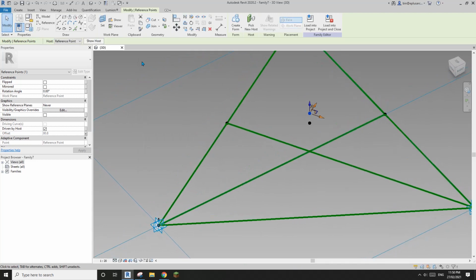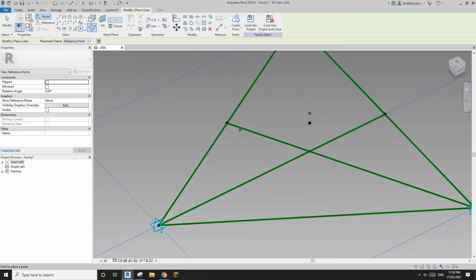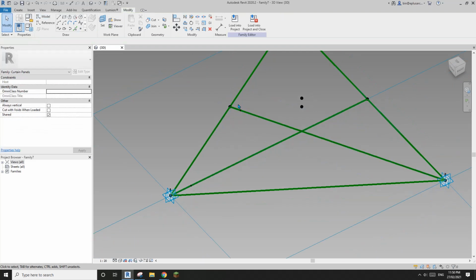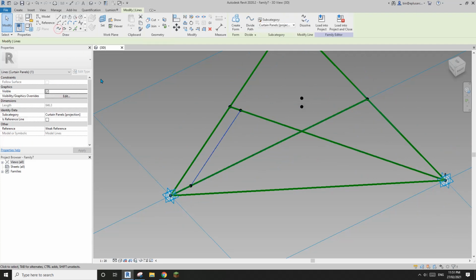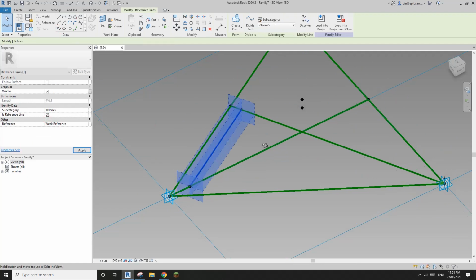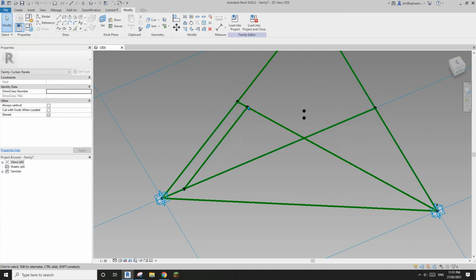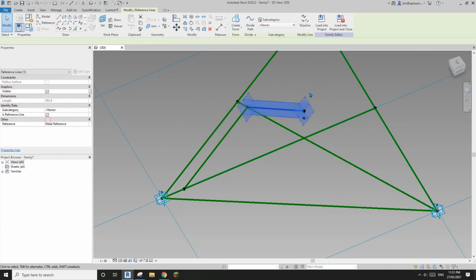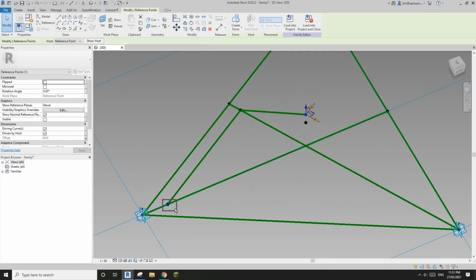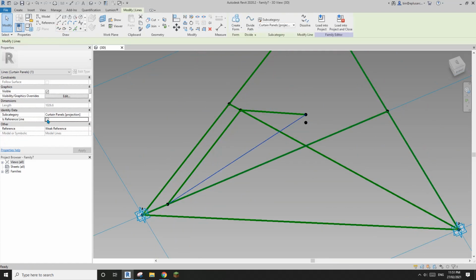Now we need to place another 2 points. Draw on face and place it here and also on this reference line. Then select these 2 points and create a spline through points and make it reference line. Again, this one and this one, spline, reference line.